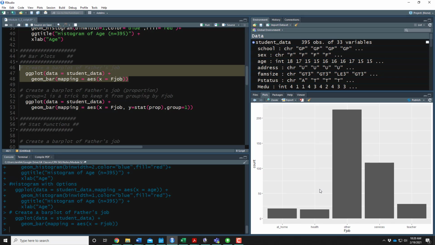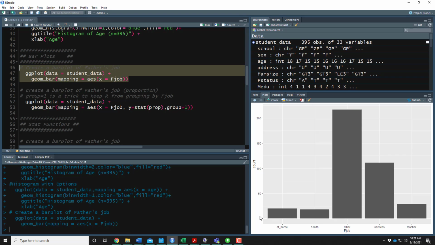Right, so here is that bar plot. Notice here we do have the blank space in between the bars. Those are not representing empty bars. Those are that space that you should have with a bar plot. So remember, in a histogram, bars should touch, and in a bar plot, bars should have a space in between them.